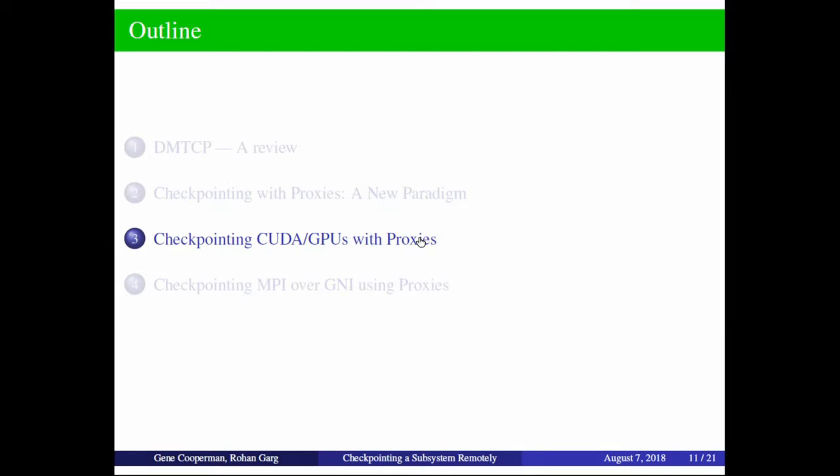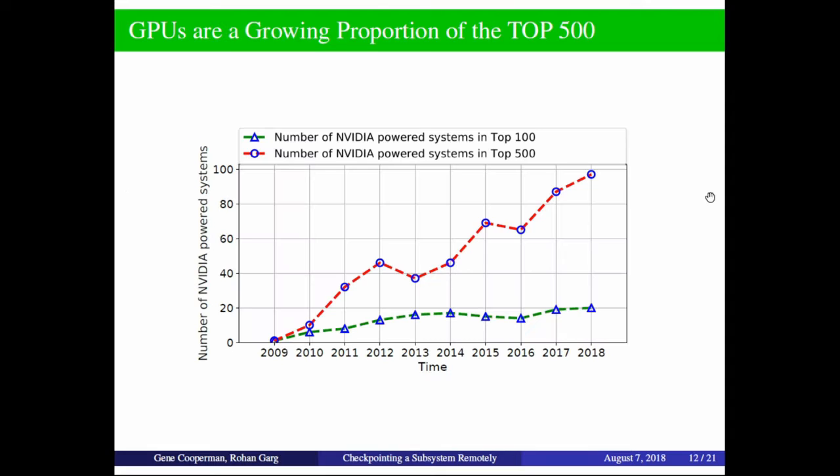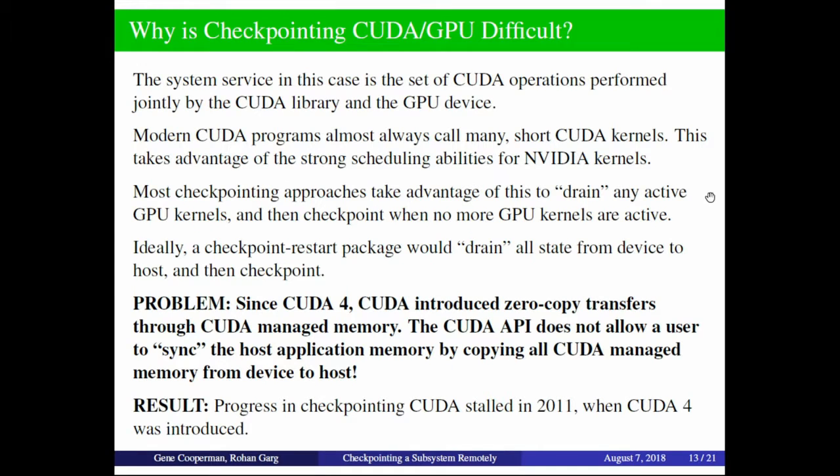So we did some experiments with this, and this will appear now in IEEE Cluster in September. First of all, just a bit of advertising, since one of our co-authors is from NVIDIA, Mike Sullivan: the number of GPUs used in the top 500 continues to rise. So hopefully that motivates what we're trying to do here.